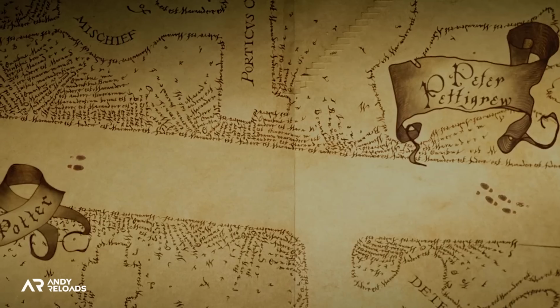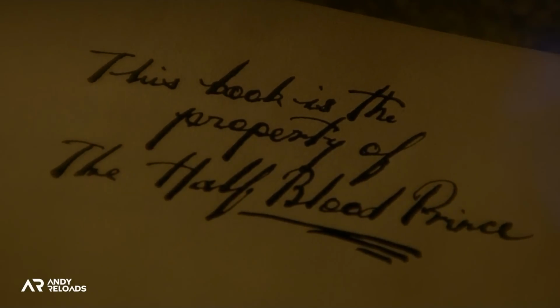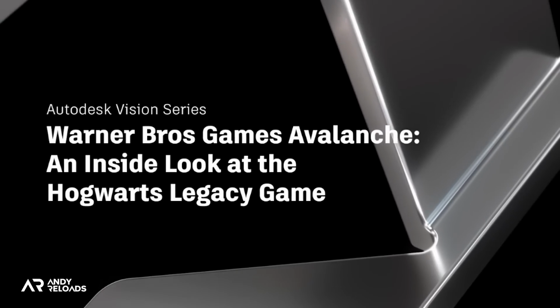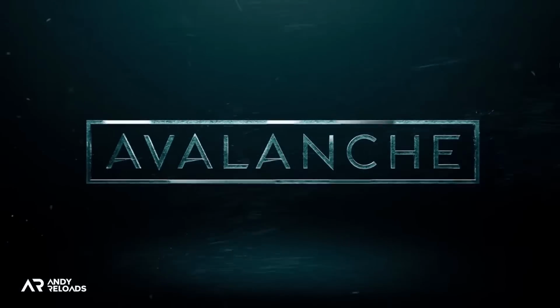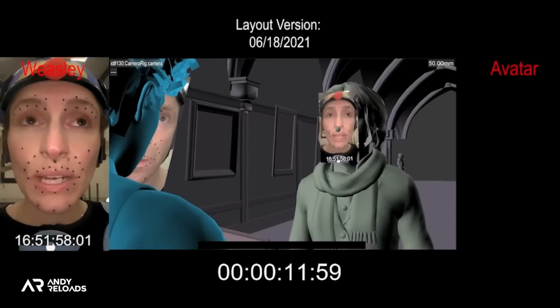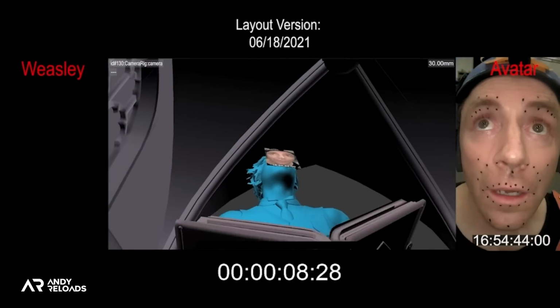So apart from being our equivalent to the Marauders map or Snape's Half-Blood Prince Advanced Potion Making book, it has also already appeared in the recent Avalanche Software Autodesk presentation, which is a developer industry event where different studios come together to show off their games. And we can kind of see this book in that presentation, where who we think is Professor Weasley takes hold of this book in question, and then the room visibly shakes. So it clearly has some magical significance.